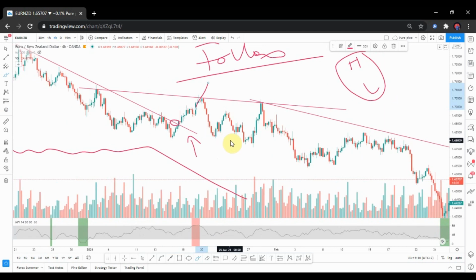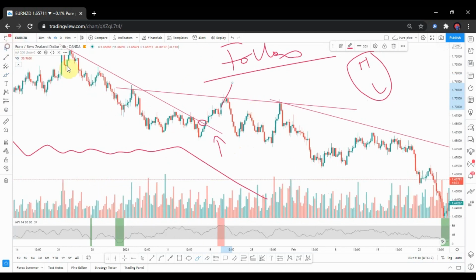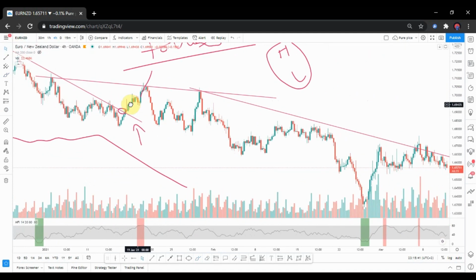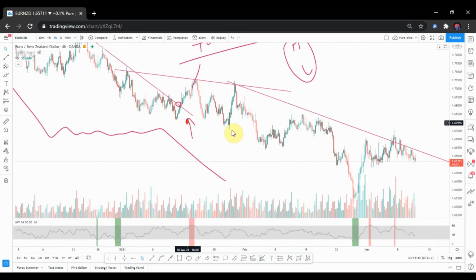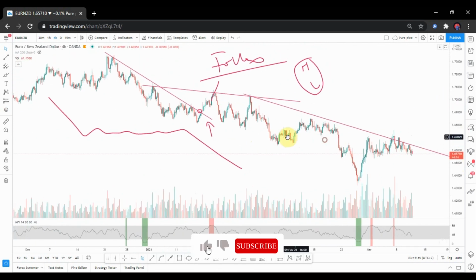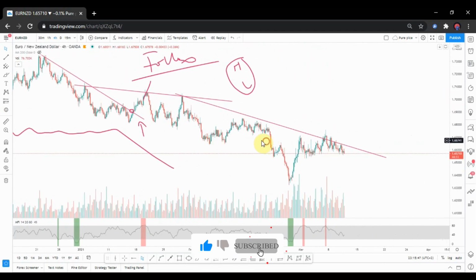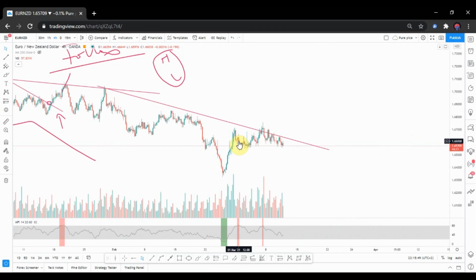You should make sure that you observe the movement of the price, not just drawing lines and then thinking that price is gonna obey those lines. Check on price action. That's why it's called price action. Look at what the price is trying to tell you. Look at what the price is trying to preach to you. Focus on the candles. Focus on the formation. Focus on the highs and the lows. What are they trying to tell you?